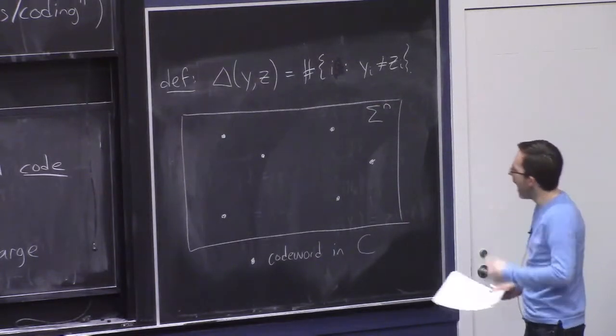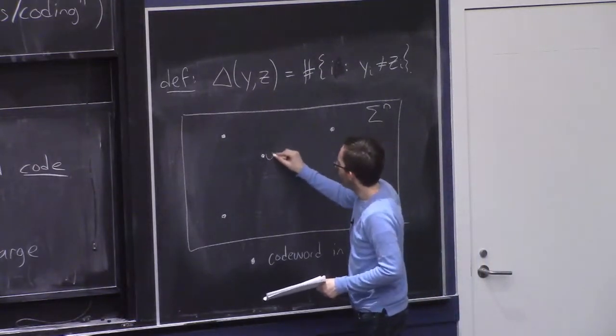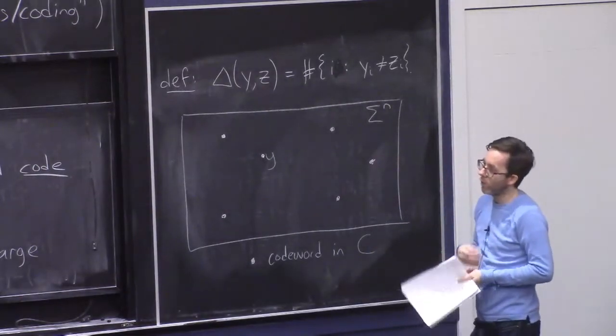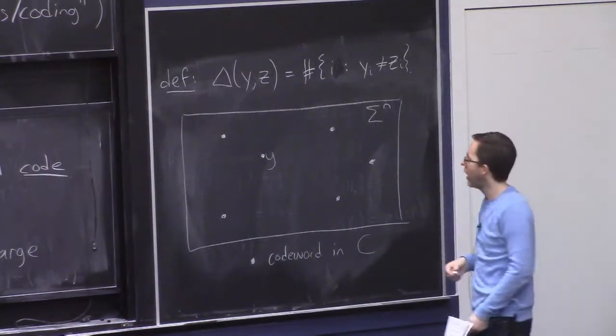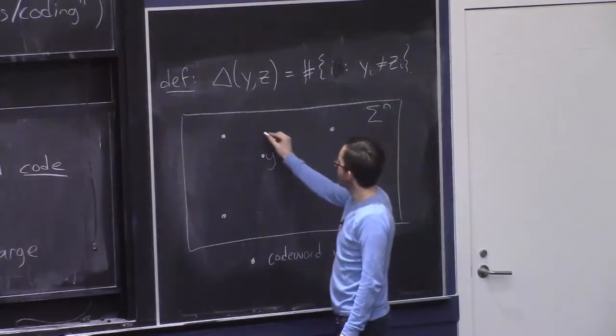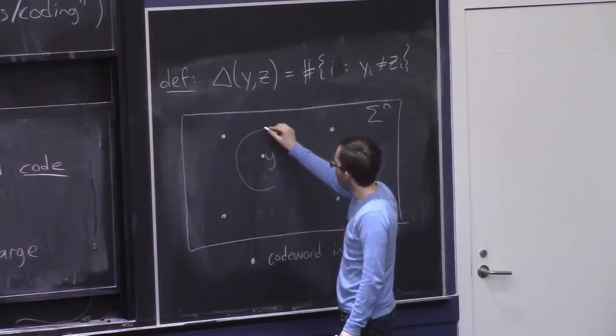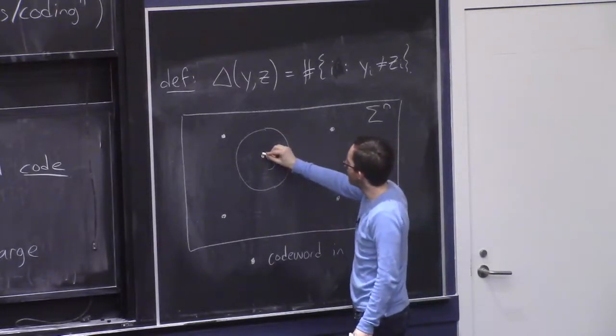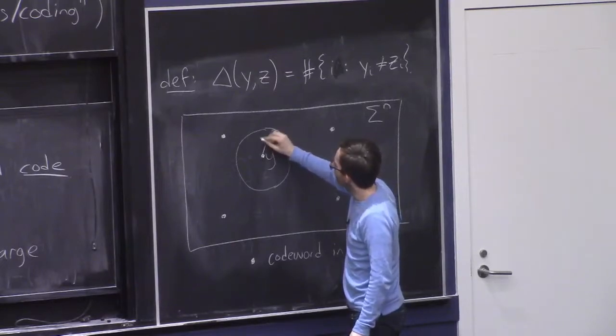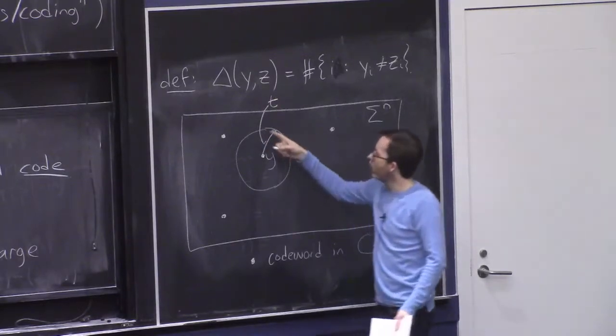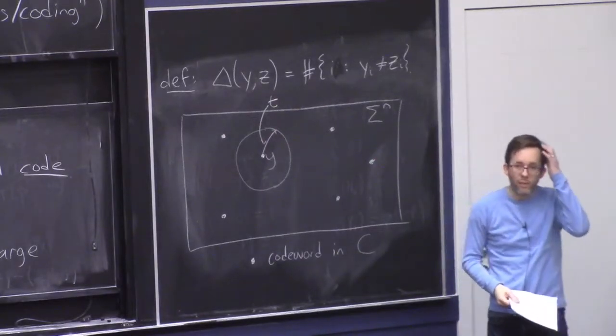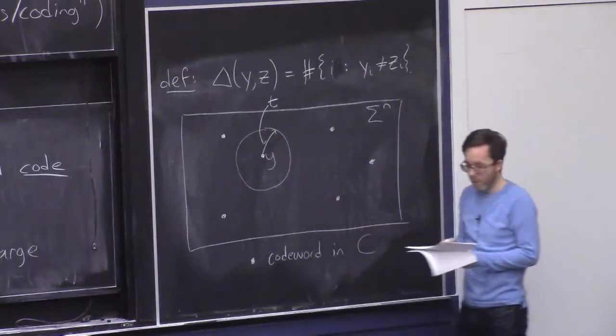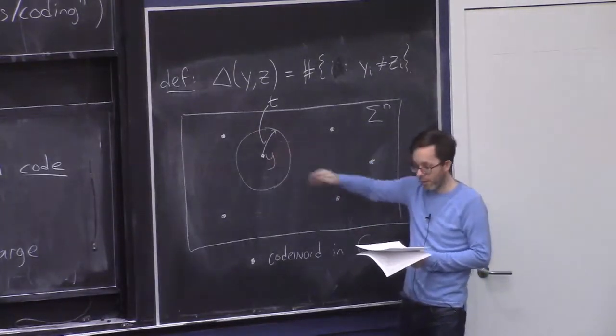And what we're going to look at now, let's say if we have a particular Y here, according to this scenario, we're imagining that when you transmit, up to T symbols get corrupted or changed, which sort of makes us think about these objects. These are the hamming balls in this space of radius T. So this circle depicts actually all the strings whose hamming distance from Y, which is called the center of the hamming ball, is at most T. It's the hamming ball of radius T.